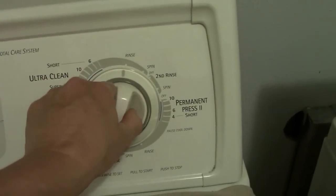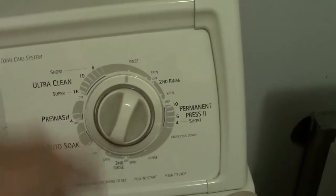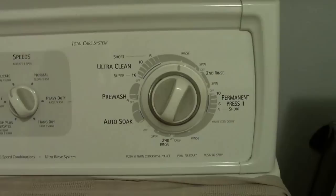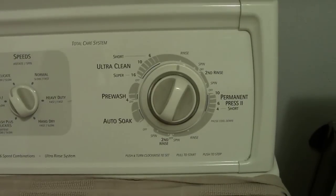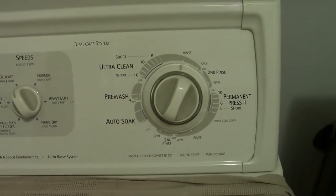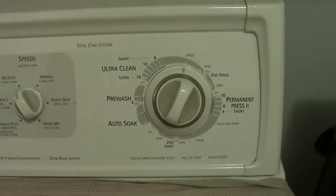Okay, I was having a problem with my washer, and the problem was that this knob would just spin. Right now it's working because we fixed it, but it would just spin and spin and wouldn't catch. Everything we read seemed to say that we needed to replace the timer, that there was a part broken in the timer that catches. We found out that that was true, but not that we had to replace the timer.